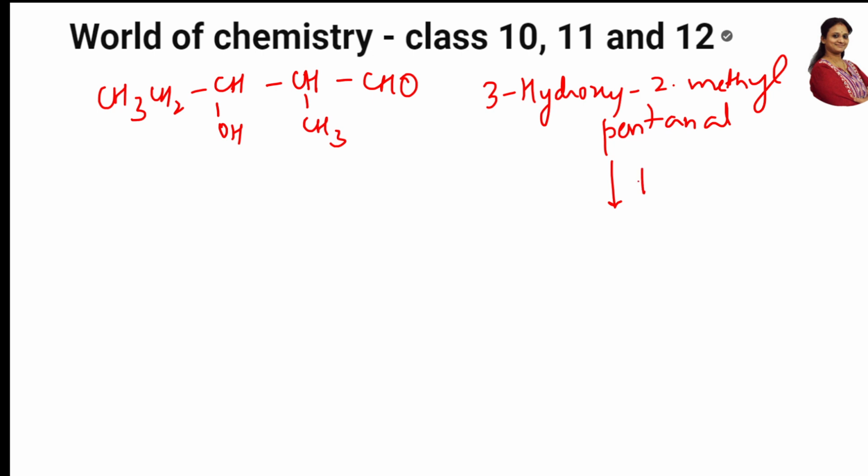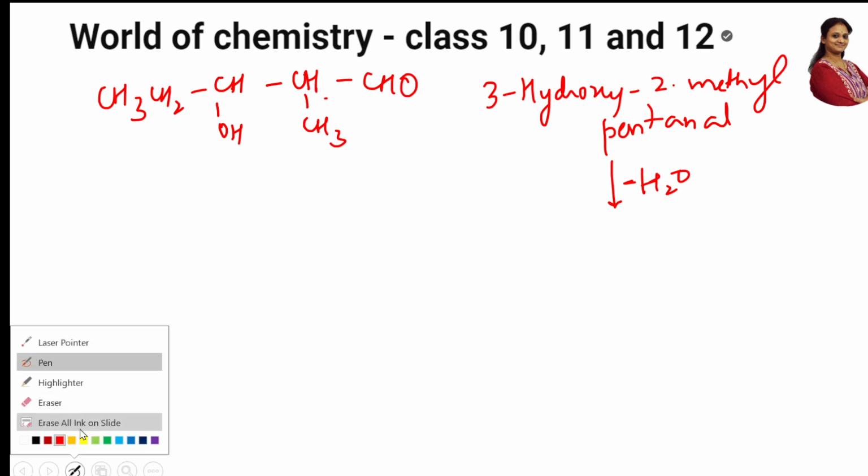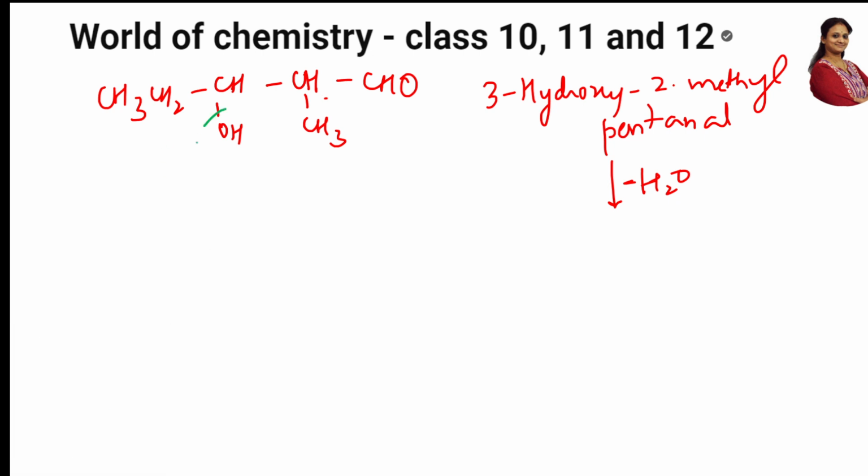I'm going to take out a water molecule from this. And when I take out the water molecule, what will happen? OH from here, yes, and H from here. Take a different pen so that it is easy. OH from where, students? OH from here, H from here is released, and the bond, whatever is there, is going to shift here. Correct? So what will you get? You're getting CH3, CH2, CH2, H double bond C, CH3, and C.